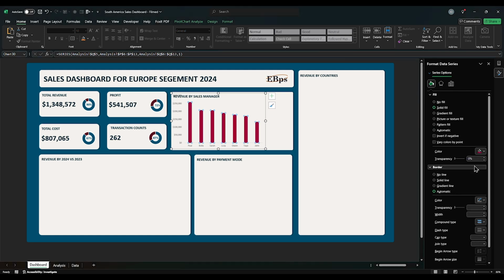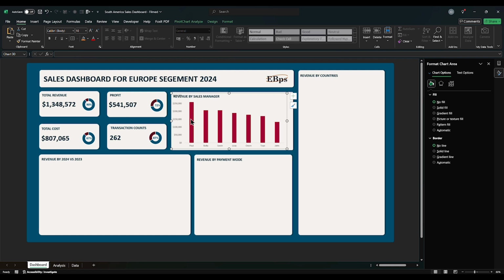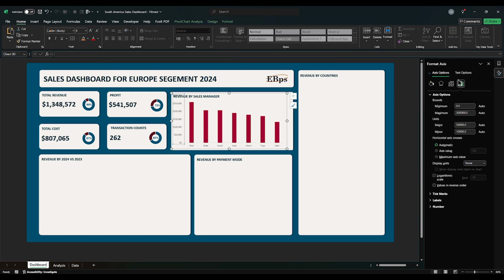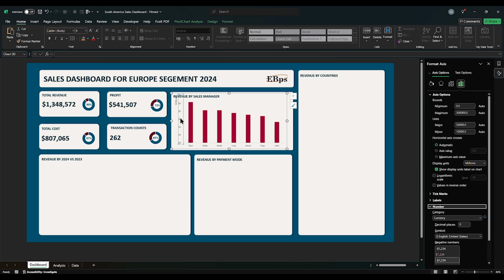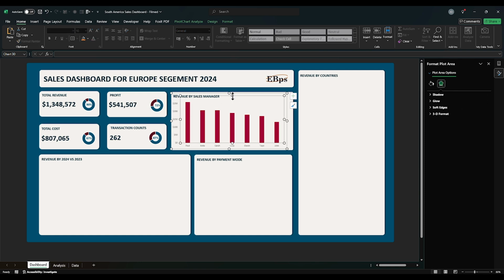Then I'm gonna change this color to light red. Then I'm going to remove the line from the box, from the chart itself, make it bigger. I'm going to change this to millions, so go to our charts, then click on display, make it in millions, then go to numbers. Let's leave number for now. So I think this is in thousands, so let's make it thousands and not millions. This is in thousands. I'm going to delete this.